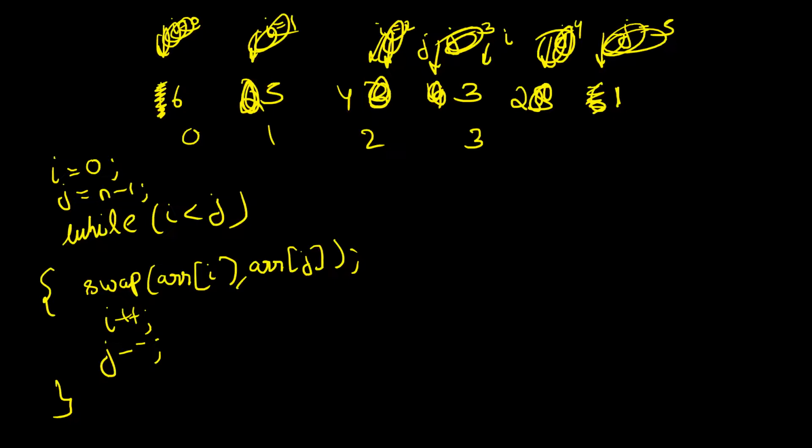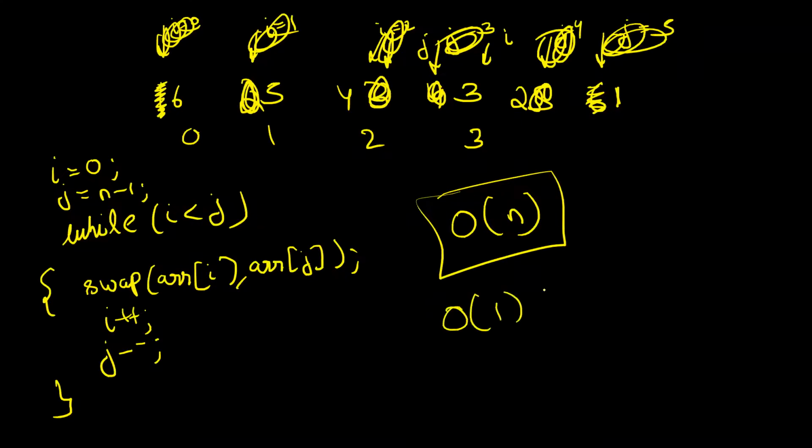Okay, can anybody help me with the time complexity of reversing an array? Can anybody help me? How many precise number of operations? Approximately n by 2 operations, right? n by 2 precise operations. So it is big O of n by 2, or big O of n. Okay. So this is big O of n. And what is the space? Space complexity is constant because you are not using any extra space.